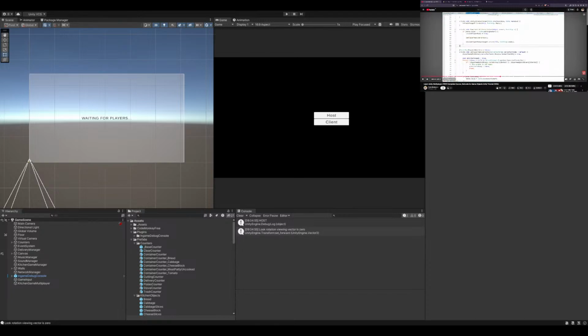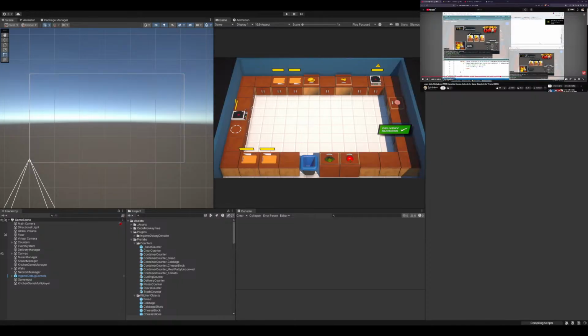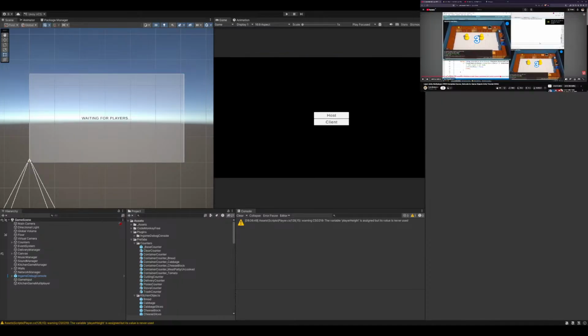Basically the issue is that when this event is fired, that's when that window becomes active. But when we set the play ready server RPC, that one, if all the clients are ready, is going to trigger this start countdown. So basically when this one happens, that window hides itself, but then this code runs and that window shows itself. So just a minor issue, and the simple solution is just make sure to fire the event before we set the server RPC to send the ready. So if you do it like this, now here on the client, let's go ready, on the host go ready, and yep, there you go, everything works.